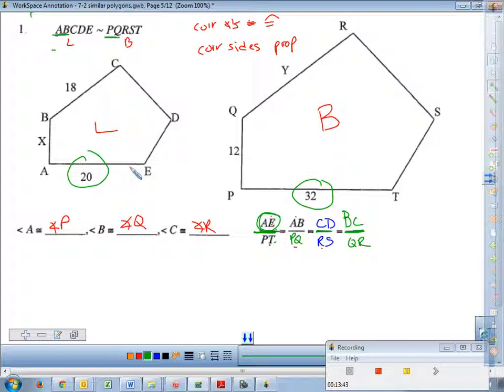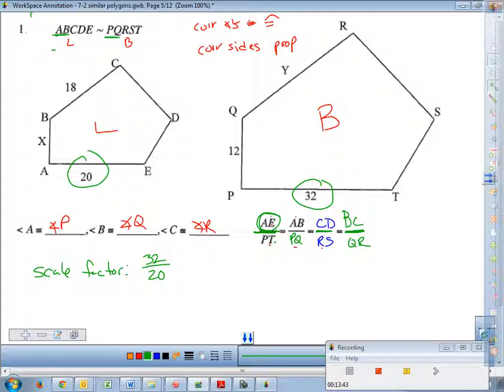So how will I write my scale factor? Let's do this. Scale factor. I think it might say that for you below. Scale factor. Should I do 20 over 32 or 32 over 20? We're going to do 32 over 20. Why 32 over 20? Big over little. I know that says larger over smaller. Let's just call it big over little. Does that sound all right?